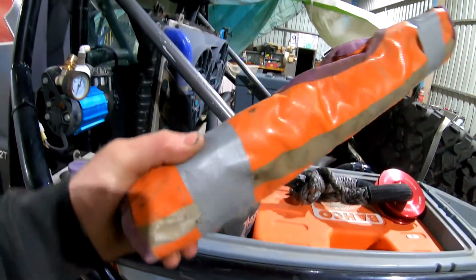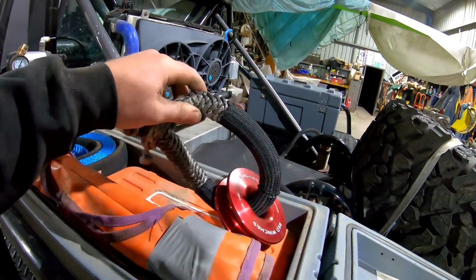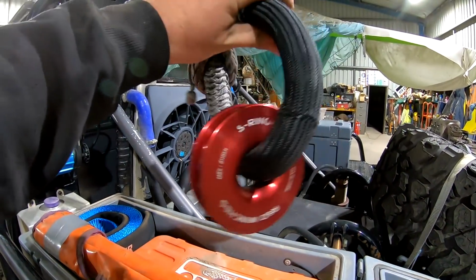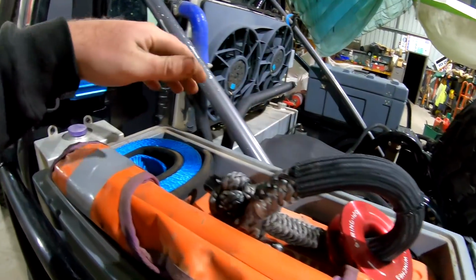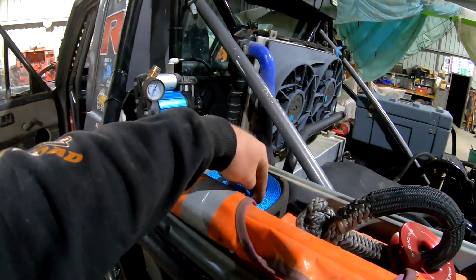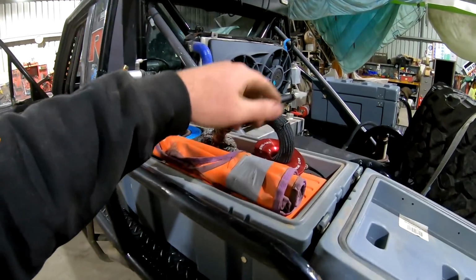I've got a spare dampener here. This is in case you have to do a double line pull, which is what this is for. My rope shackle that I got from Roadrunner Off-Road, that was on back order. That showed up the other day. So I've got a nice red winch snatch ring and the nice rope shackle there. And then I've got a spare tree trunk. That's just for me. And then my actual tree trunk, a winch extension, and a snatch strap in there. That's all part of the scrutineering.